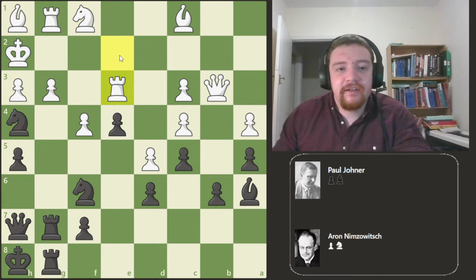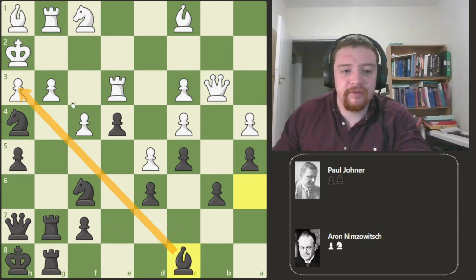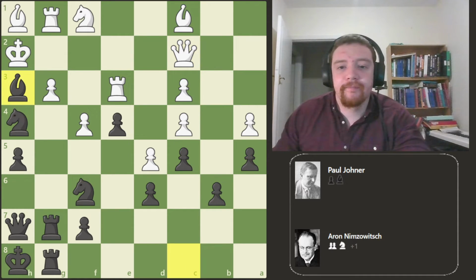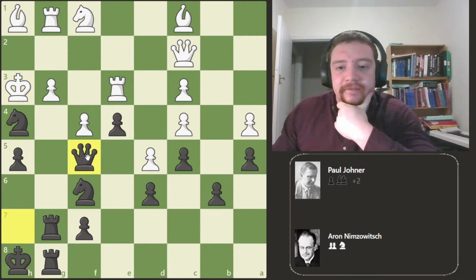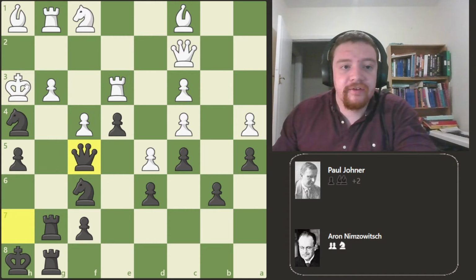So instead we see rook to e3, guarding this g3 point. Bishop to c8, similar to before, eyeing up this weak pawn. Queen to c2, and now bishop takes h3. Now, white can't take this bishop, because queen f5 check and white's position will just fall apart.